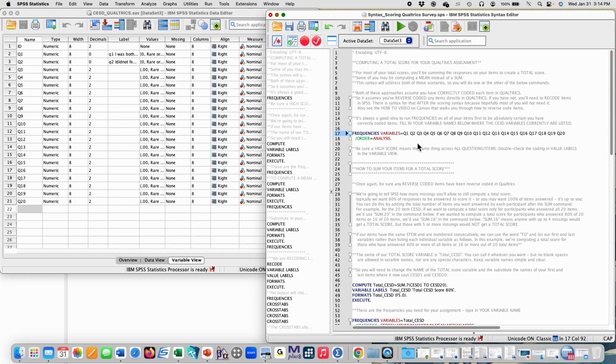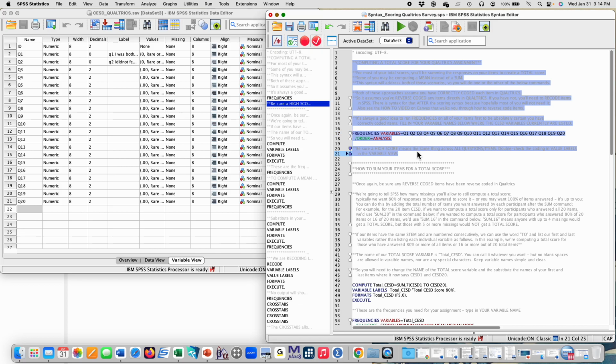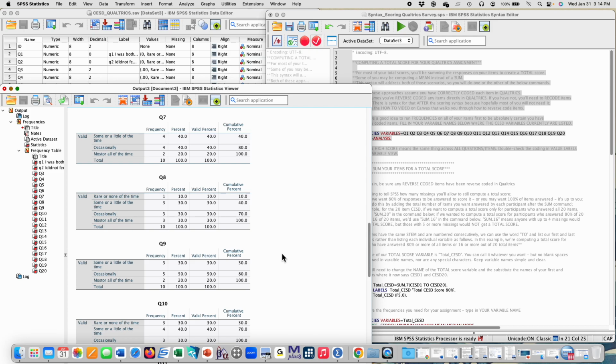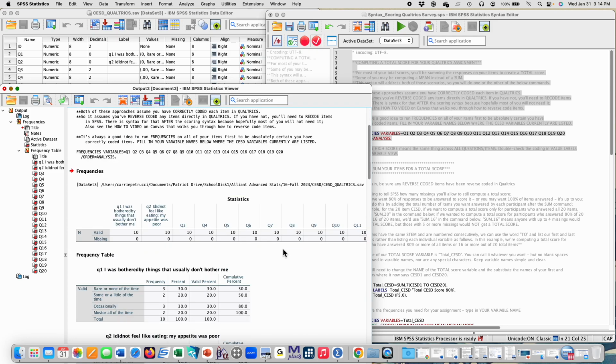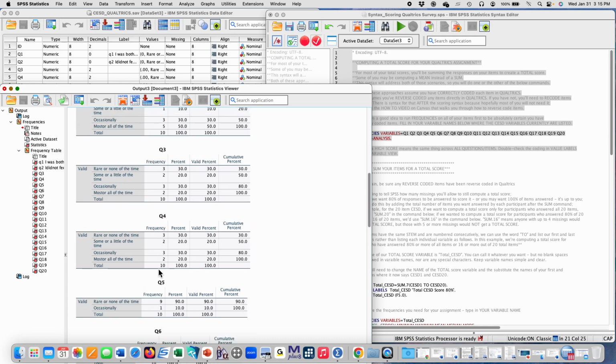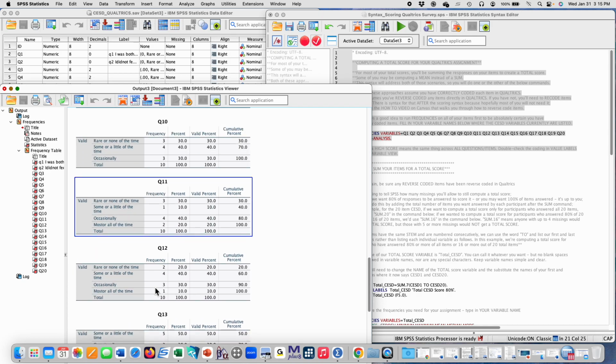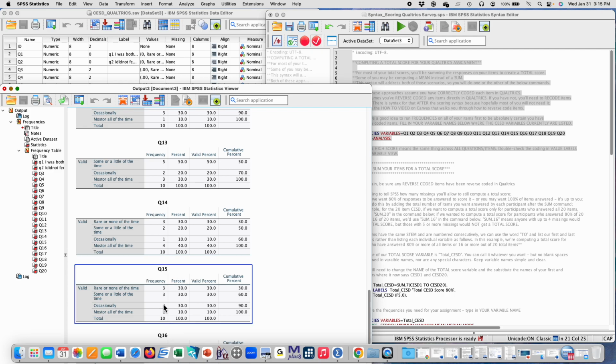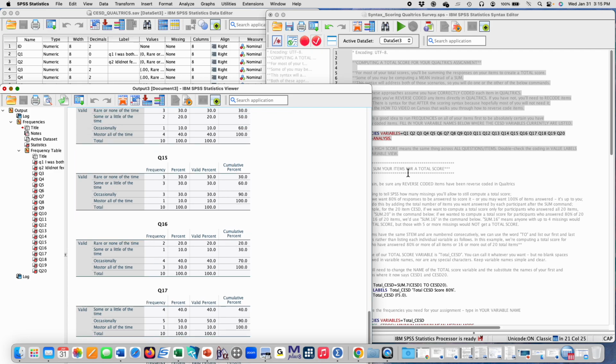So then what I'm going to do, once I have all my variables typed in, the variable names, I'm going to highlight from the top to the end of line 21, and I'm going to hit the green arrow. And I've now got my descriptives. We always want to look at our data first. So here I can just be sure what a high score means for each of these. Yours will be labeled better than mine are here. Okay, so that's my output file.